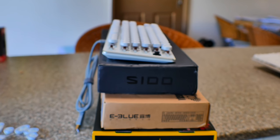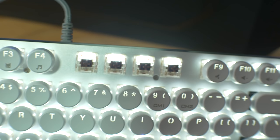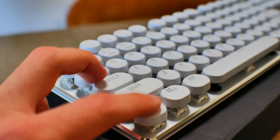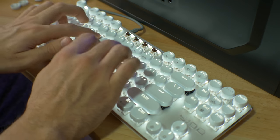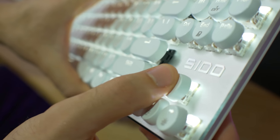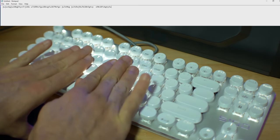The next keyboard is the brown-switch S100, a tenkeyless design at $36 delivered. I also tried the unique keycaps, which were a bit funky and probably not ideal for everyday typing. The brown switches, with one level of tactile feedback, are from a company called Longhua. In practice they worked well — keys were pretty consistent, though not as good as the eBlue. There was occasional missed actuation, but when pressed more than two-thirds down, they never missed a beat. Anti-ghosting worked as intended and passed the yes man spam test.